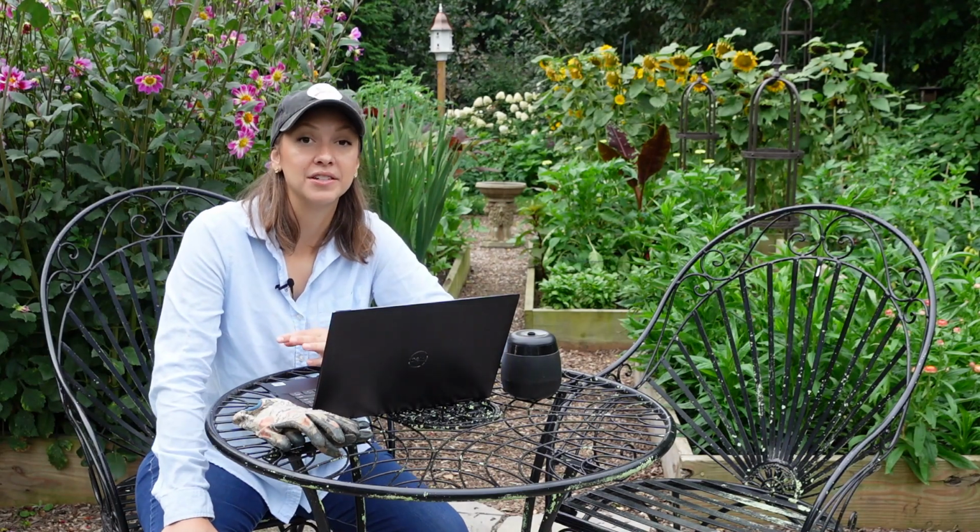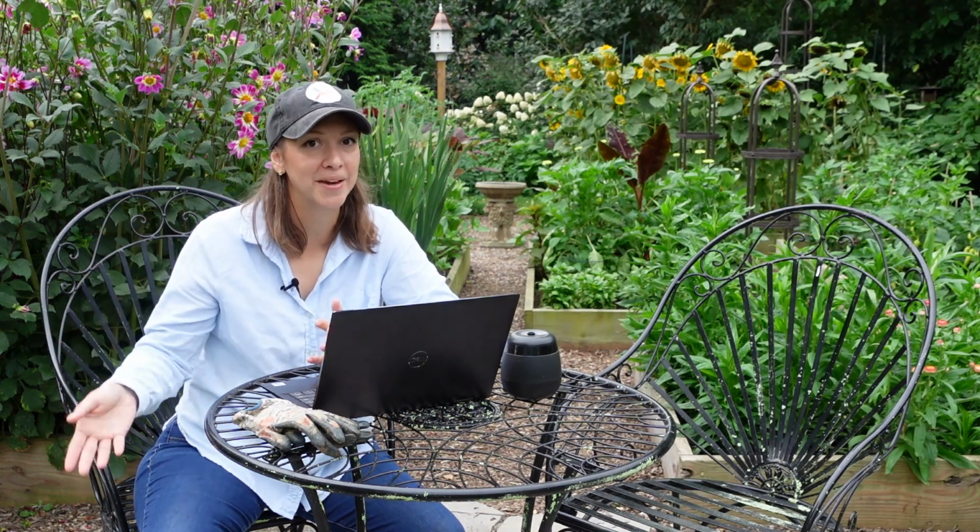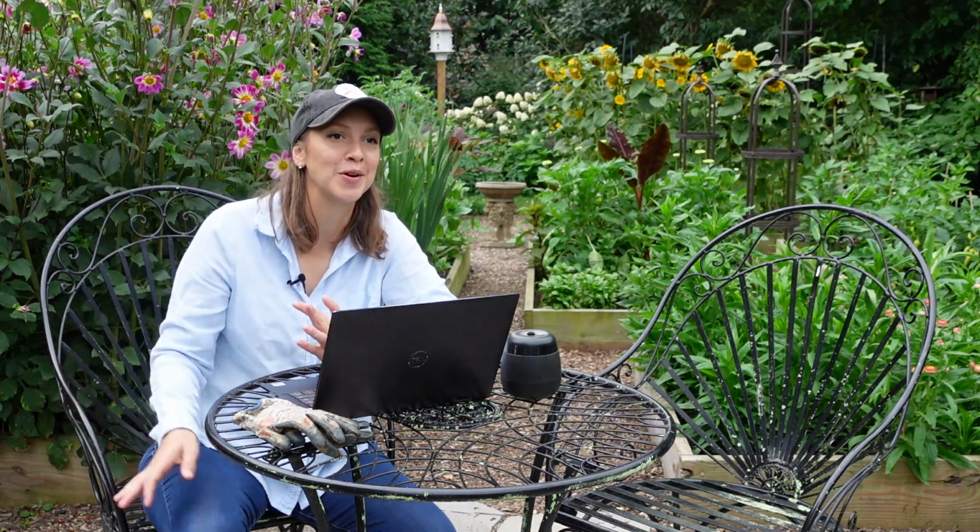Now next up we have Exotic Emperor, and I think this is one of the first tulips that I ever grew. I'm pretty sure I purchased a bunch on clearance at Lowe's, you know, when they put all the bulbs out for like $1, which by the way they didn't do that this year and I was so disappointed.